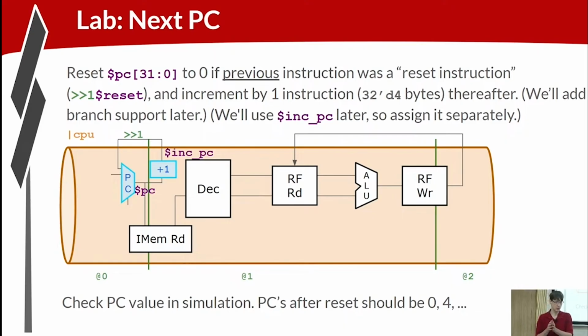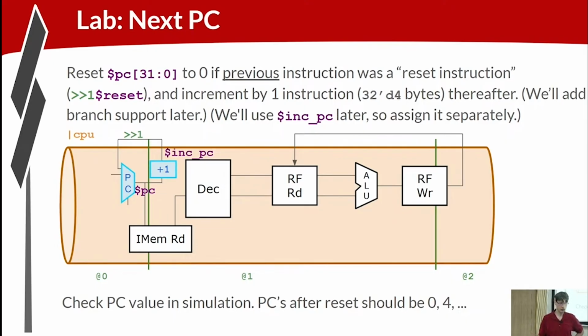So to make sure we're getting that first instruction with an address of 0, we want to apply reset if the previous instruction was a reset instruction. Right? That way the first instruction has a previous instruction that was reset. We have that valid instruction that has a PC of 0, and then we continue incrementing by 4. Otherwise, this is an incrementer as we looked at before.